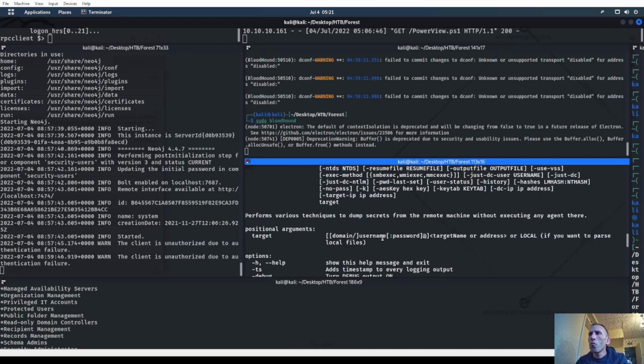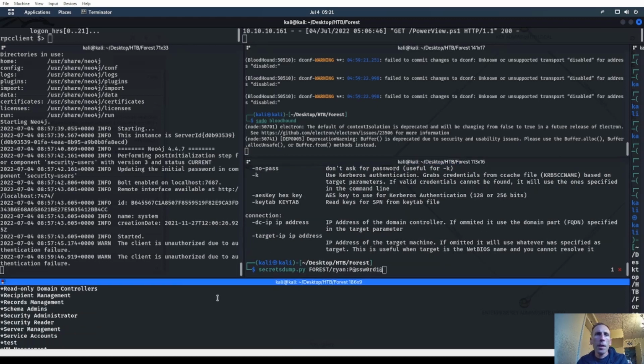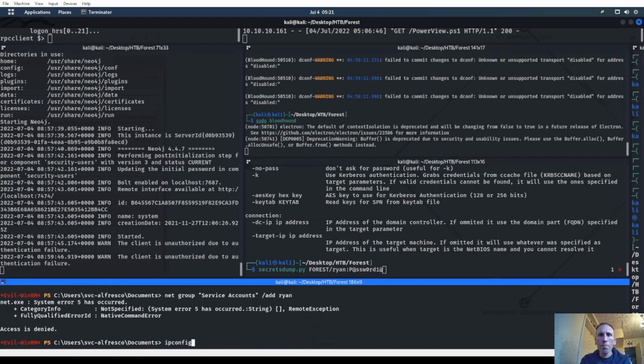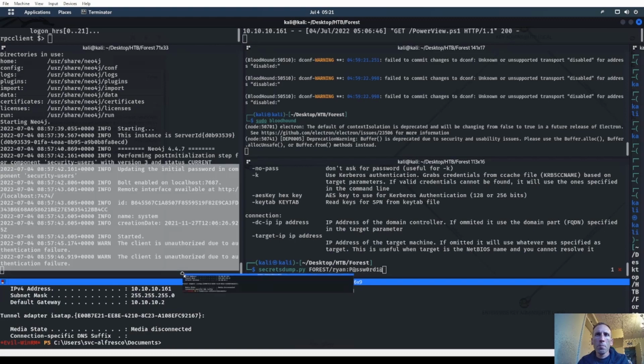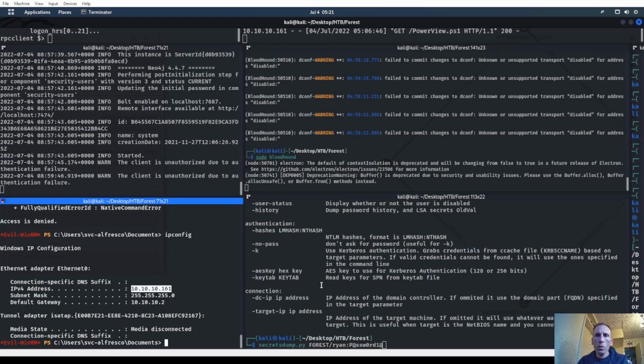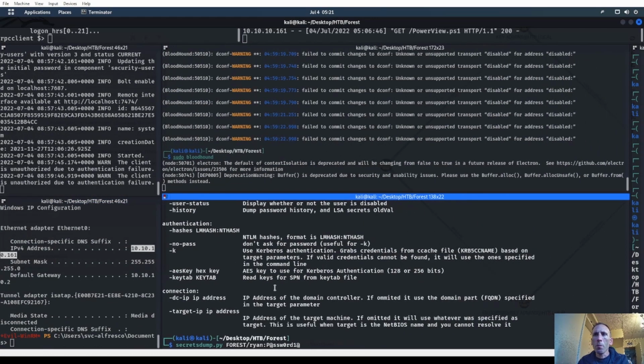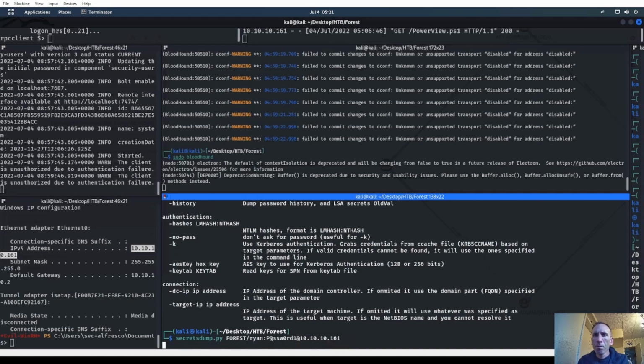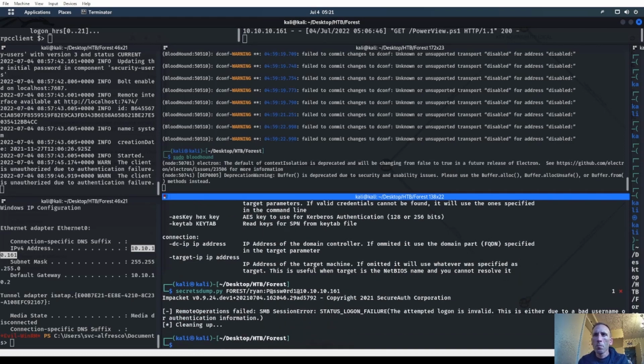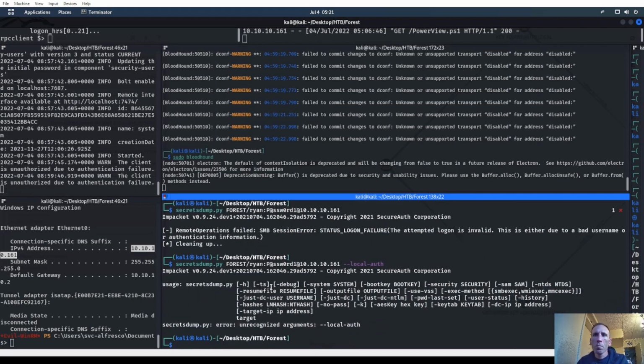Password at the target IP address at 10.10.10.161. Can I do a local auth with that?